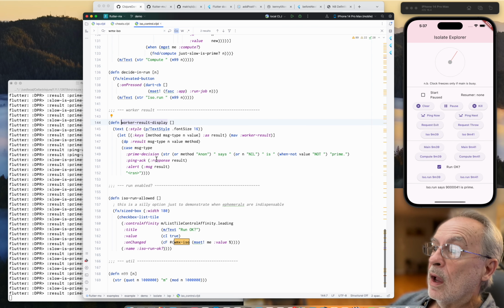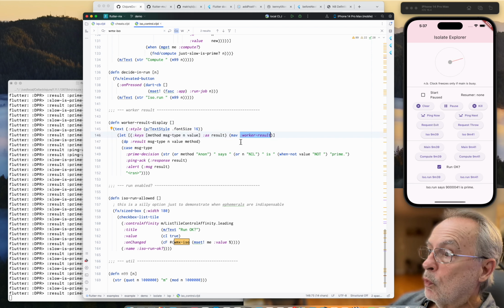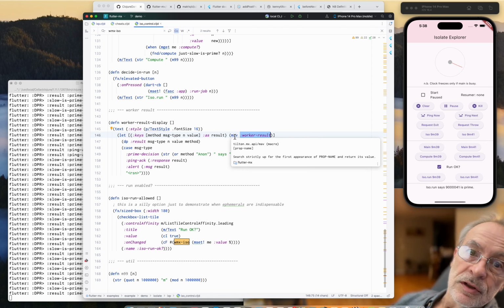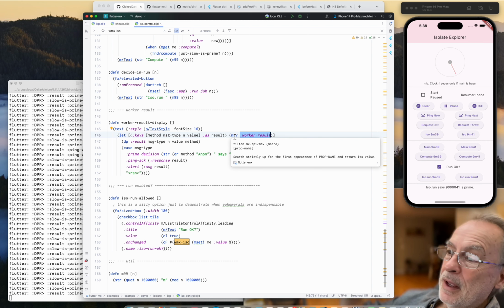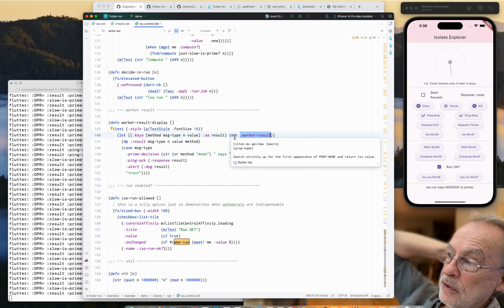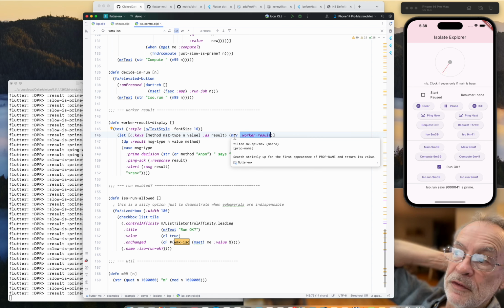And you say, oh wow, it's pulling in properties from a property named worker result. Well, where is it getting that property? MAV. This is interesting. This is kind of crazy. There's the help message. Search strictly up for the first appearance of prop name and return its value. In other words, I don't even know where I'm going to find the worker result. I've got a pretty good idea since I wrote this app that there's only one property worker result.